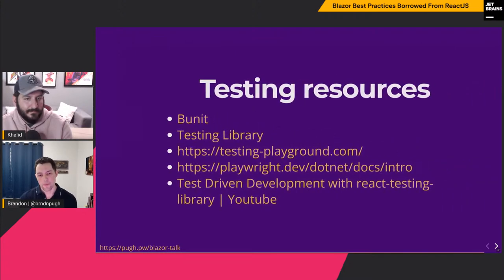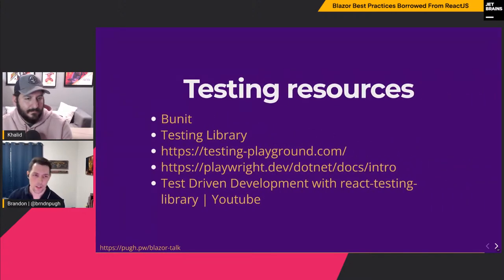So a few testing resources for you to dig into. Again, bUnit is an awesome test framework for Blazor, especially even if you do prefer lower level unit tests, which are good for your more base level components where you are really manipulating markup, and that is what you want to assert on. Testing Library, I think, is worth looking into to give you an idea for the types of methods and things that you should be querying for if you want to adopt this more user-centric approach to testing UIs.